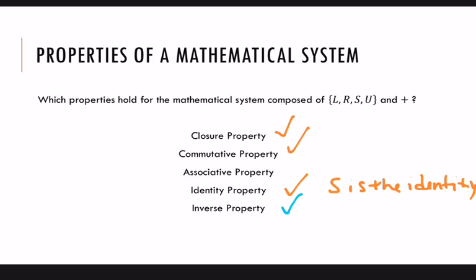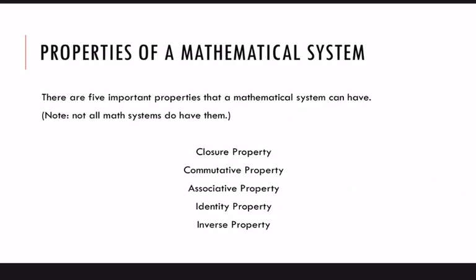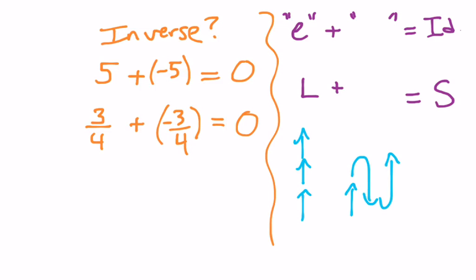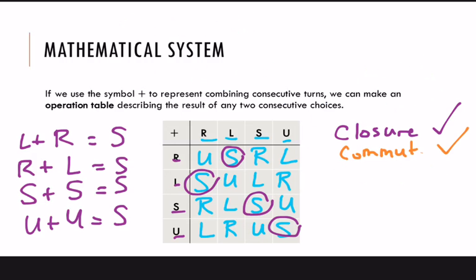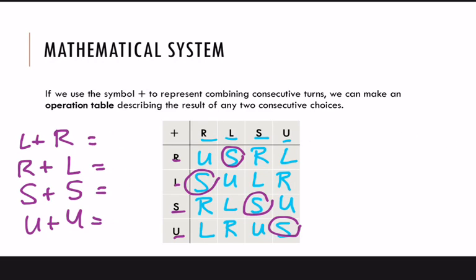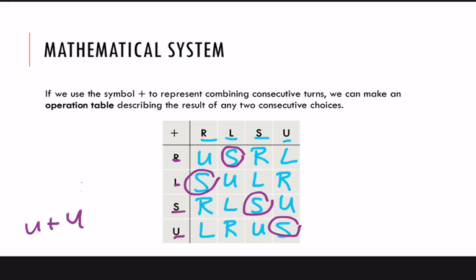Associative property. This is the last one. This is hard to check for an entire system. There are just too many options. It's not too bad when you have a finite system, something like this with only 4 elements, but even so it would take a while to check the associative property. So what we do is we just check a few examples, and then we kind of get a feel for whether or not we think this would be true all the time. And it is more of a conjecture. We don't know for sure, but thankfully systems in a lot of cases are fairly well behaved, and that means that if you try a few examples, then that pattern does seem to kind of hold.